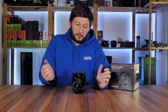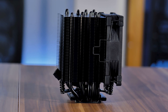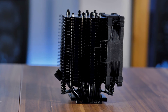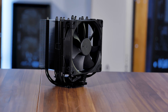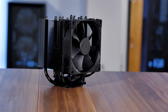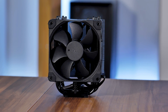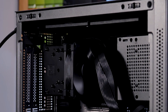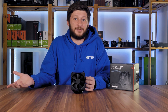To summarize, the NH-U9S is a pretty good cooler, performing pretty much the same as a Be Quiet Pure Rock Slim 2. The build quality, on the other hand, is outstanding — it is really heavy, everything feels sturdy, and no matter how hard you press on basically anything, it won't break. The installation method is pretty easy to follow, and it is compatible with basically everything. And do not forget that gorgeous matte black finish. But in the end, it is just too expensive to justify over a Pure Rock Slim.